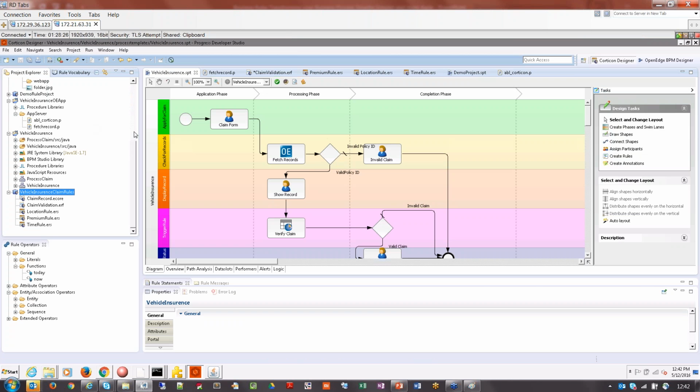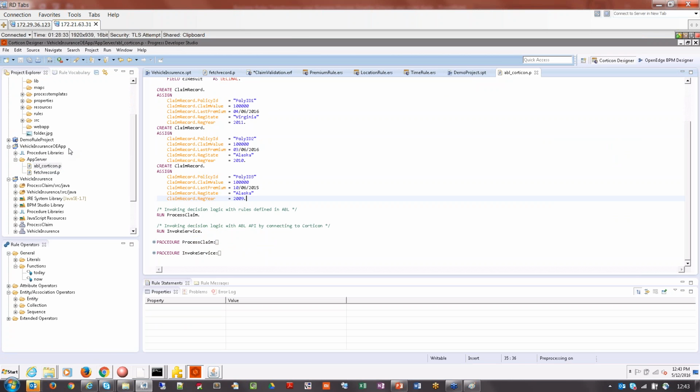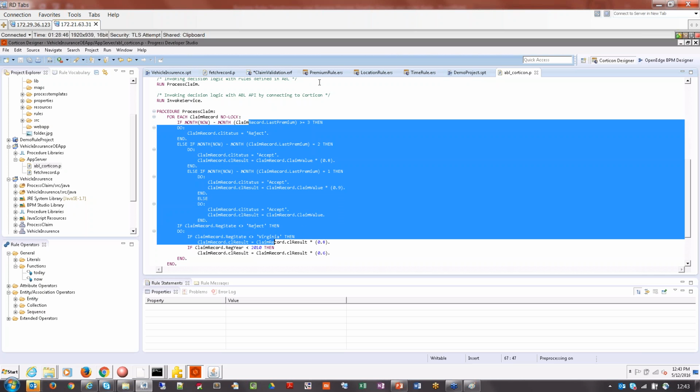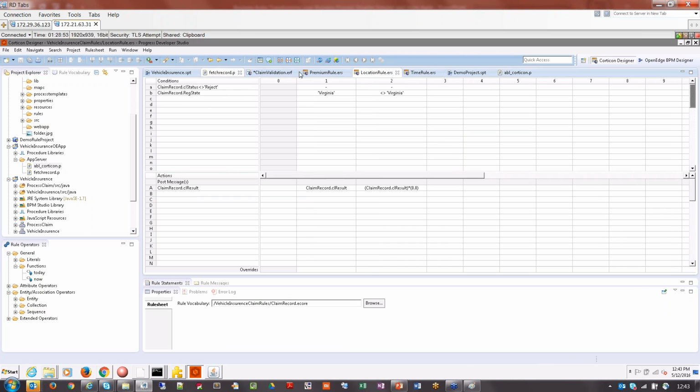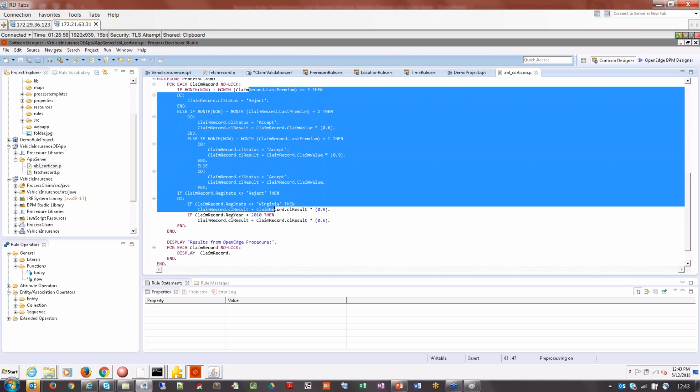Apart from this, if you have your application logic defined in ABL or any other programming language, normally we define complex rules with simple if-else statements. Whatever rules I have designed in Corticon, if I put them into code, this is how the rules look, normally written as simple if-else. Imagine that when a new change comes up, it's a bit of a chaotic effort, right?